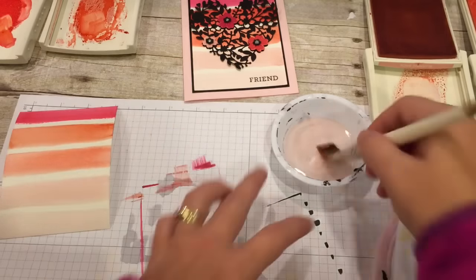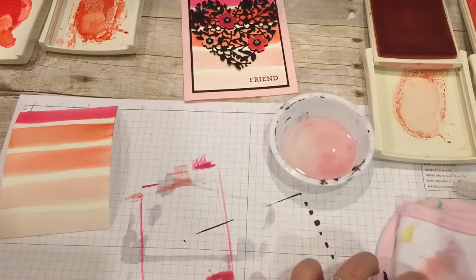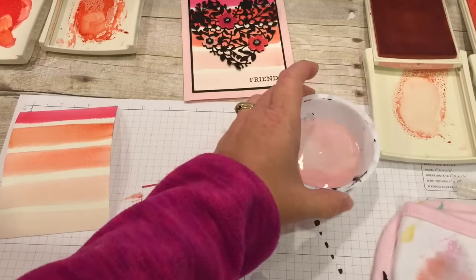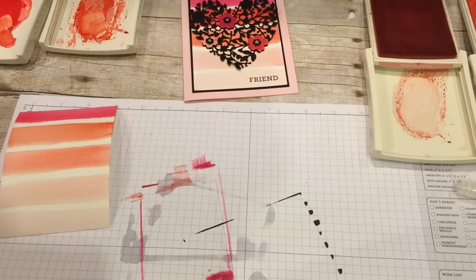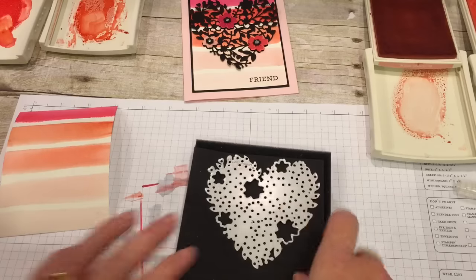Okay, now I'm going to set this aside and let it dry, and I'm going to work on the rest of the card with you so you can see how that works. I'll just dry off my brush here, get rid of this water before I spill it, because that would be my way. Okay, now I'm going to take and die cut the heart.